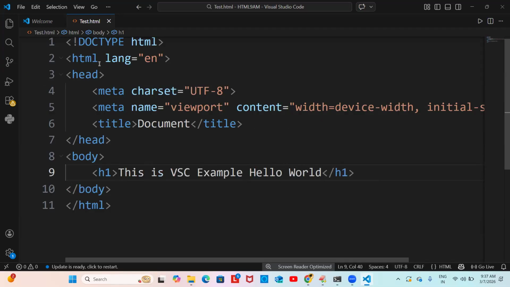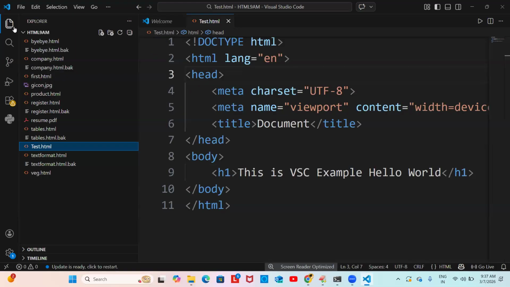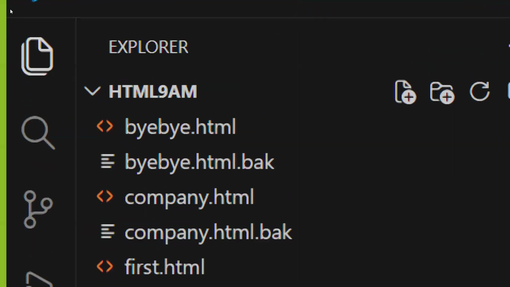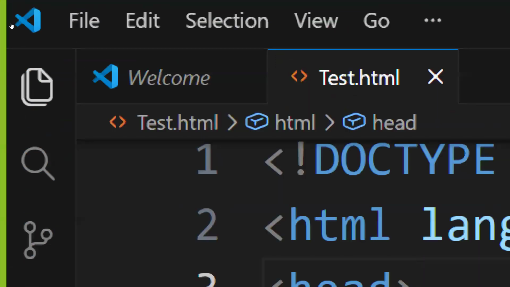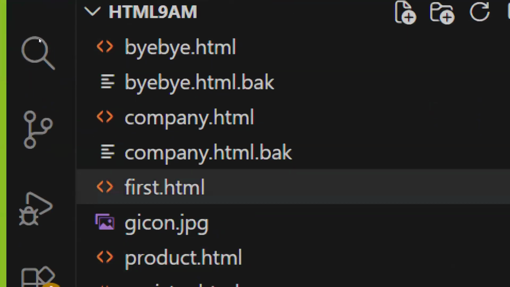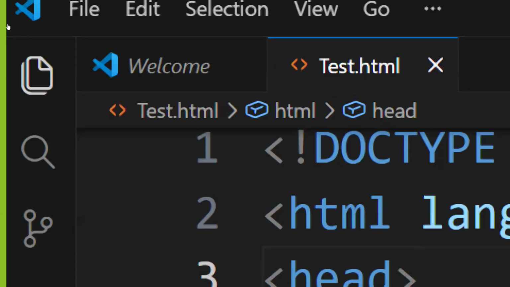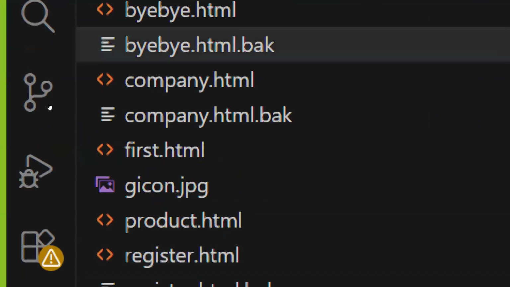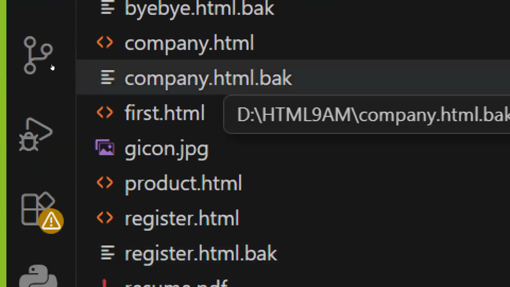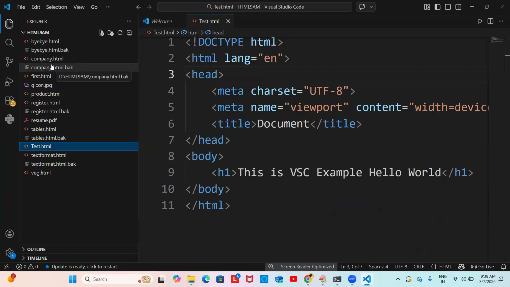Sir, I want to run this program. To run this program, guys, on the left side you can see this is called Explorer. If you click on this Explorer, it disappears. Again, if you click, the files will open. So this is one Explorer you can see. But in real time, we have one file or multiple files, hundreds of files, and sometimes in a React project thousands of files. We need to search for the file we want.